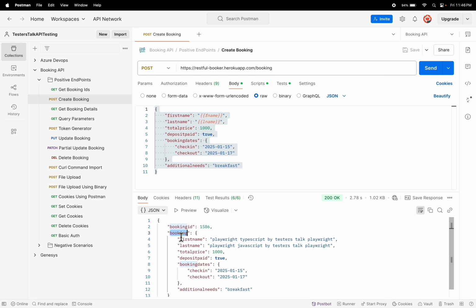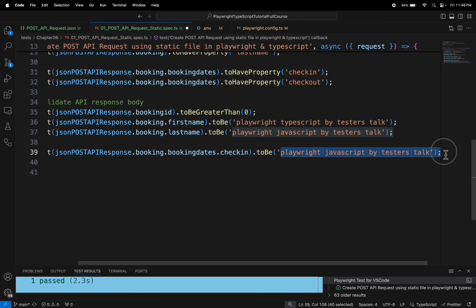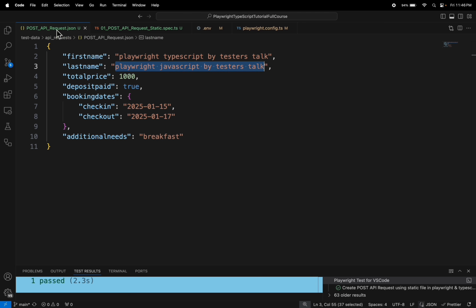So firstly we have to add the booking, then booking dates, and after that we have to specify the check-in field name. So here I have added booking, and then I will add the booking dates. Then here I will add the check-in. And here we have to specify the expected value. So the expected value is present inside our JSON file. So let's get the expected value.